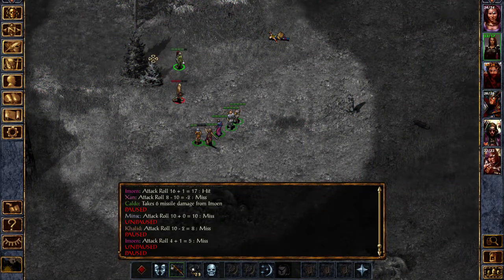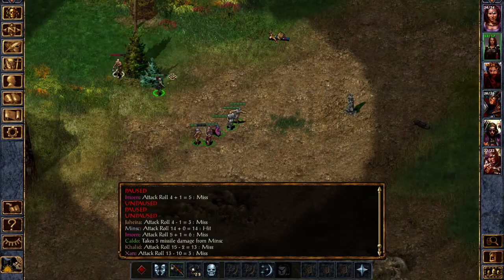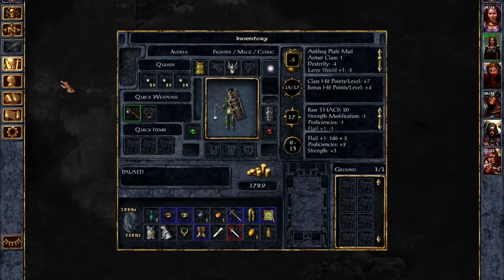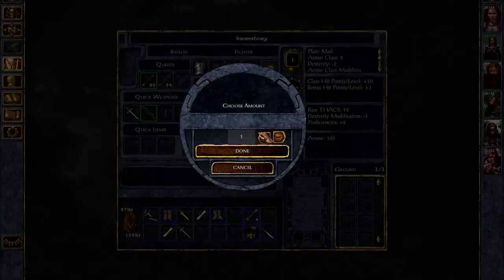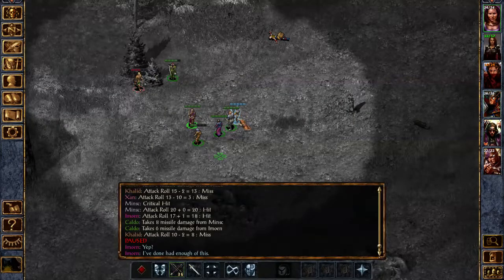He's getting way too close to those people. I don't know why he went that far around. Nope. Oh my god, we are out of arrows. That is very bad.